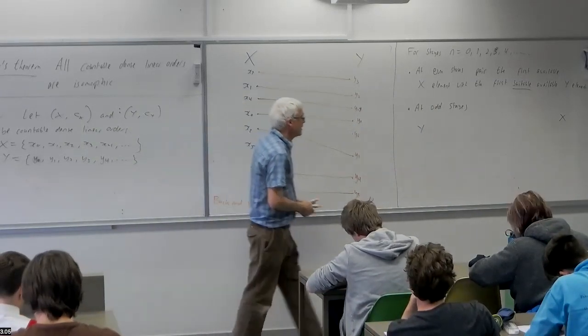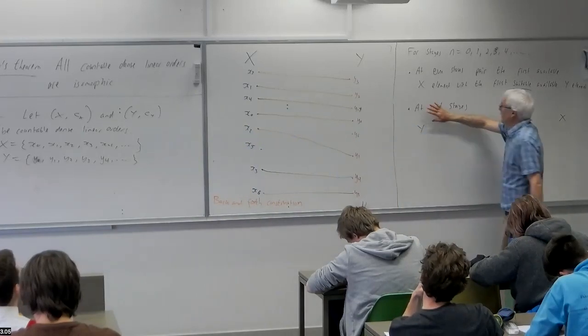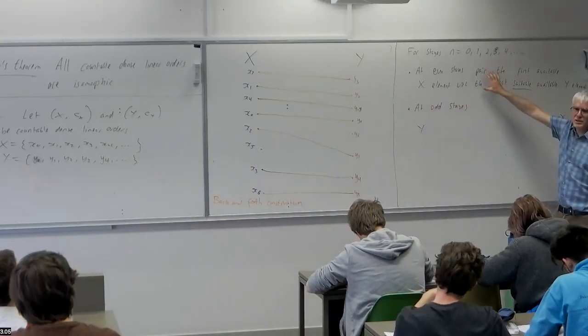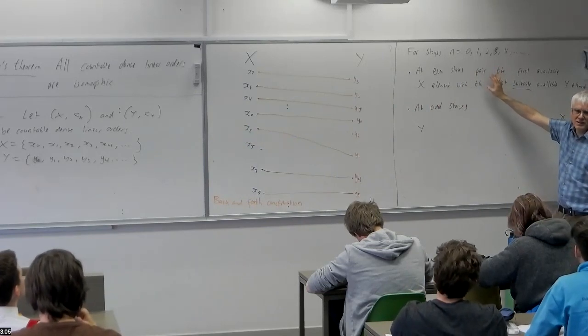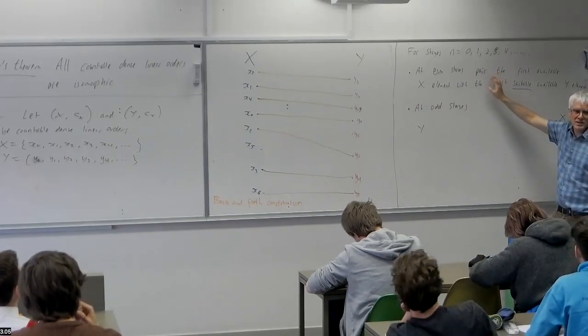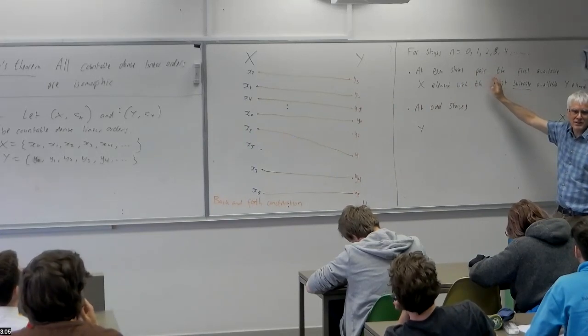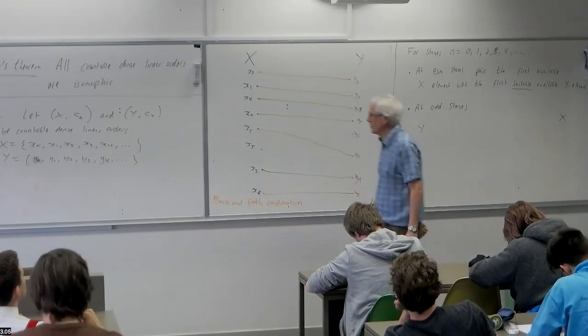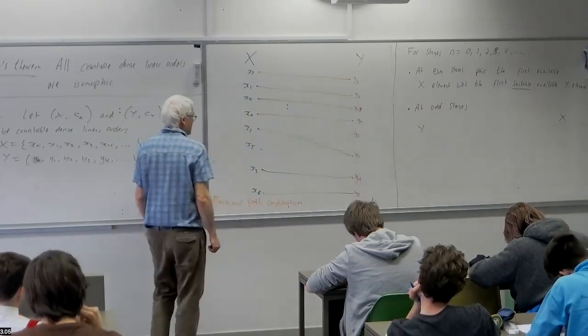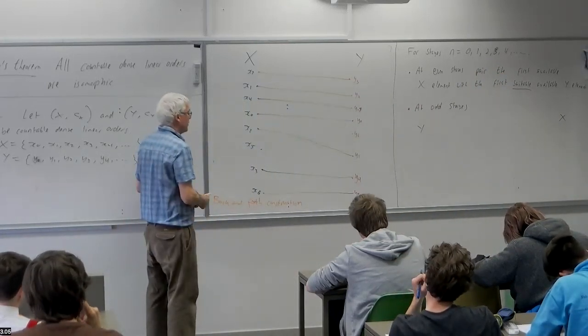In fact, if you do just the first bullet point in all stages, it turns out that constructs a bijection. But the proof that it's a bijection is quite a bit combinatorially harder than proving that the back and forth construction is a bijection. So the back and forth construction is the nice construction of a bijection.